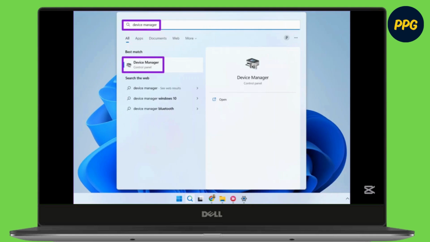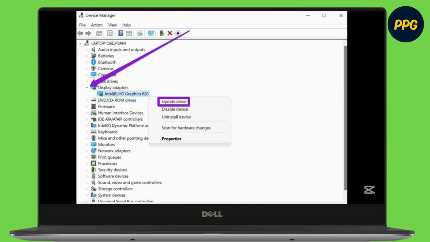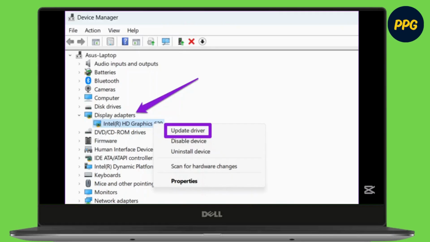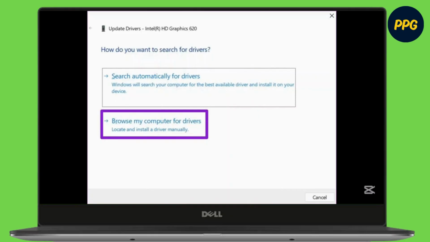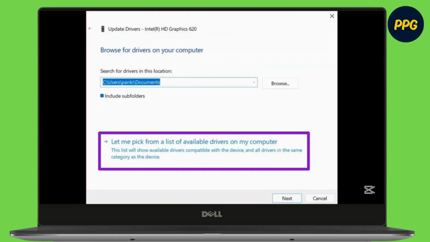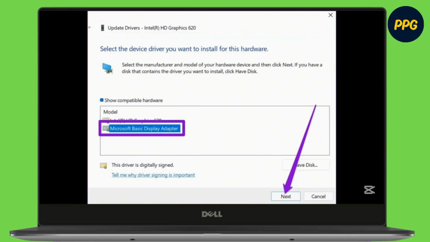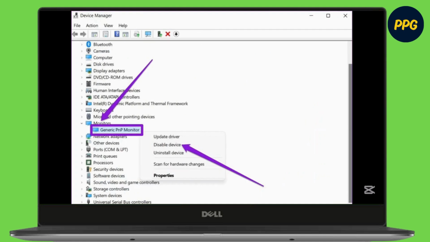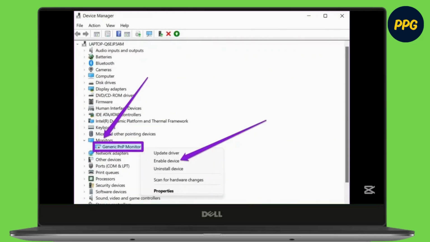After that, go to Start menu and search for Device Manager. Simply go to Display Adapters, double-click on your adapter and click on Update Driver. After that, once you do, you will see these two options. Choose the one which says Browse my computer for drivers. Then after, you can provide the path of your new driver and click on Next. Choose the driver and simply click on Next again. After that, if your problem is still not solved, you can disable the device and then again enable it.